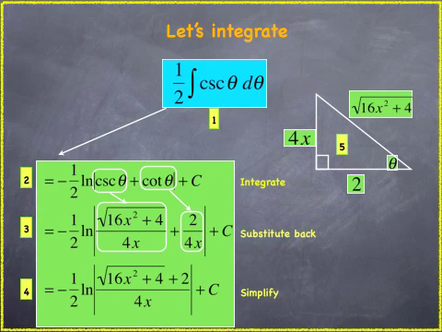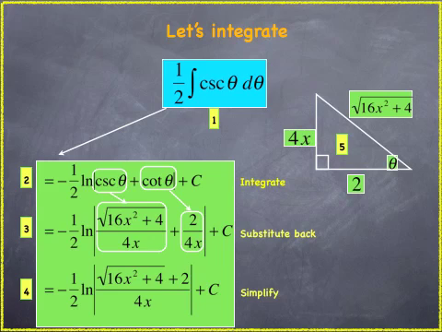So let's integrate. As I said, if you haven't memorized the integral of the cosecant, you can look it up, and in item 2, that is your integral. So now we're good, but we're not great because we still have to switch back to x as our main variable. So this is where we go back to our triangle and we just do the opposite of what we did. We're going to replace the cosecant now with something in terms of x. Again, cosecant is 1 over the sine. Using SOHCAHTOA, sine is opposite over the hypotenuse, so in this case it would be the hypotenuse over the opposite. And that's what we have replaced cosecant with.